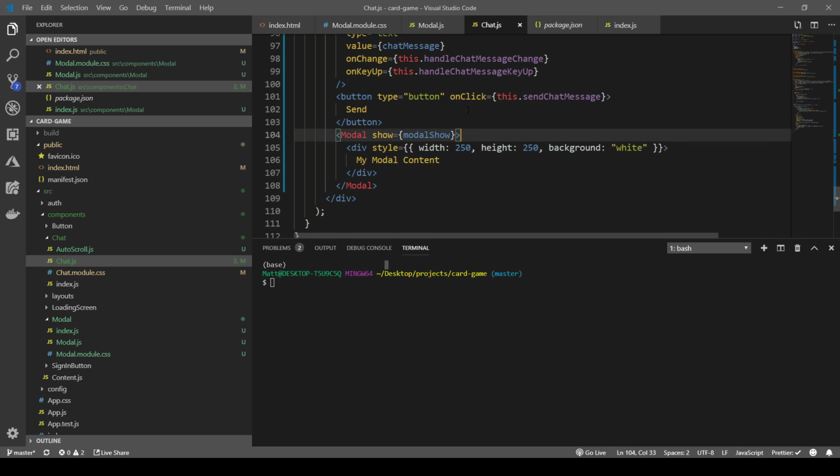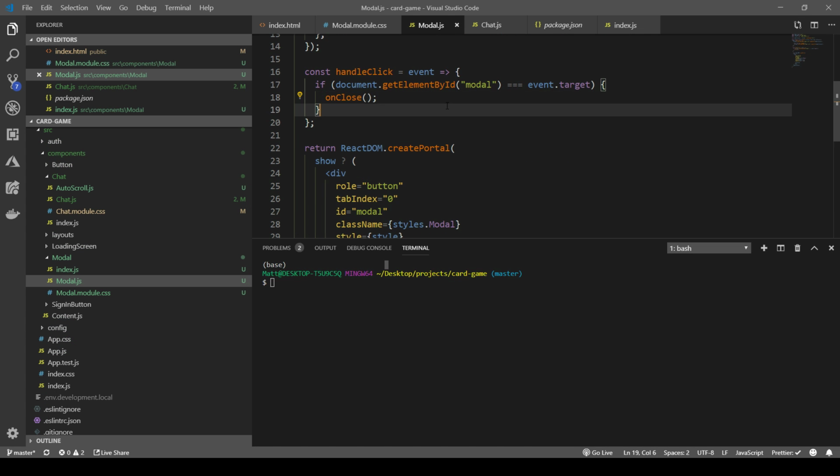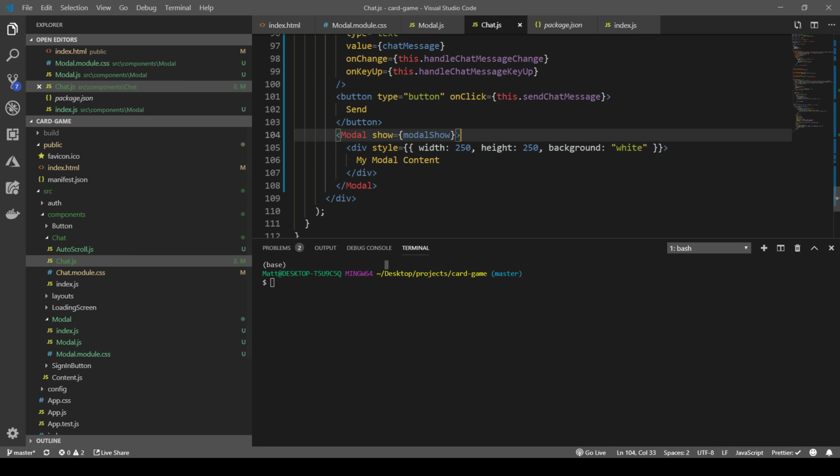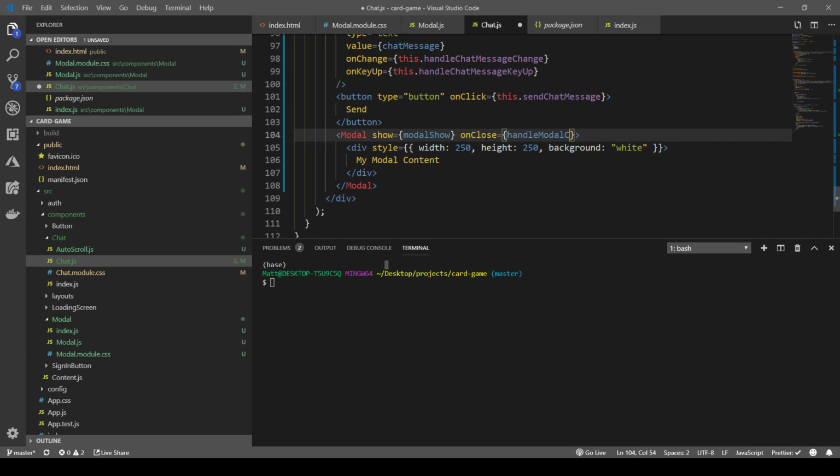So it's false initially. When you click a button out here in the chat, it's going to show. And then if you click away from it, it will call on close, which is going to be handle close modal or modal close.